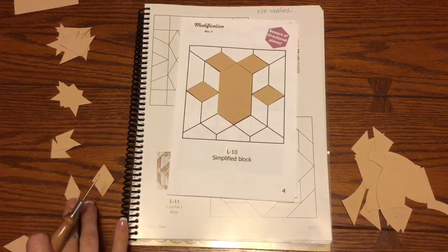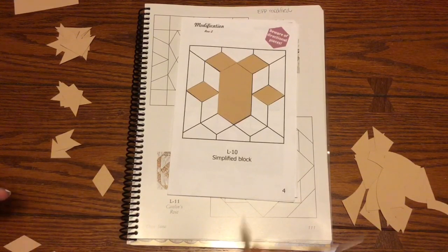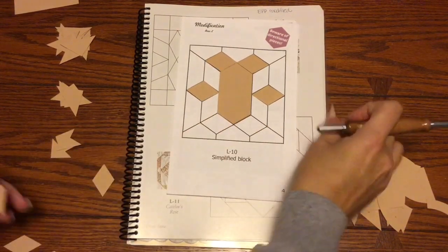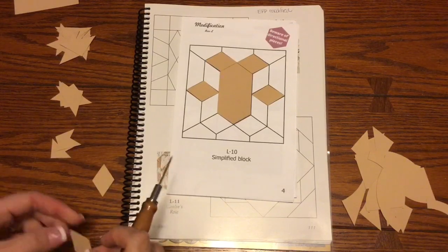Then I've got these long, skinny ones, which don't fit either of these pieces. So clearly those are not for this block. We still have other blocks to sort. So I put those all in one pile.